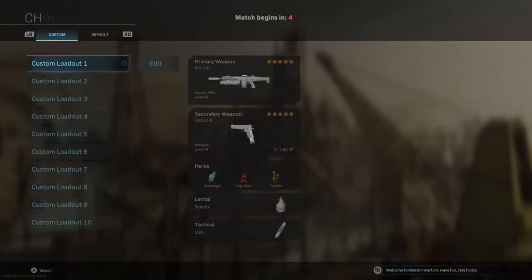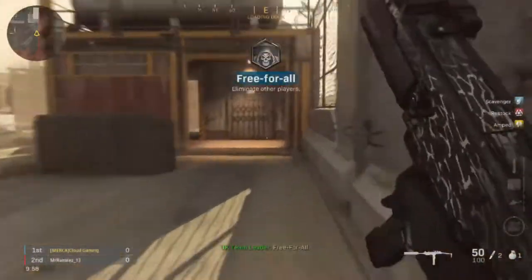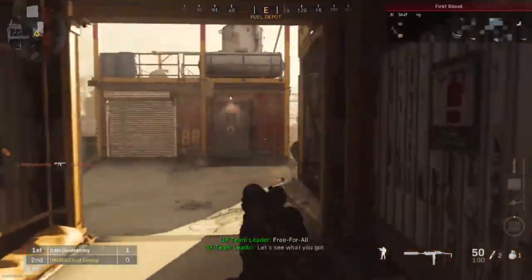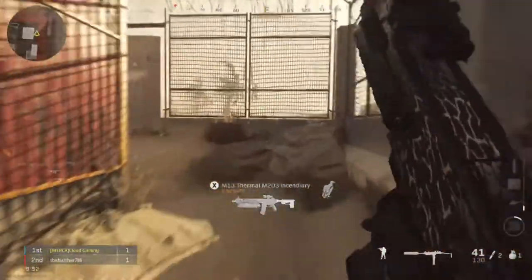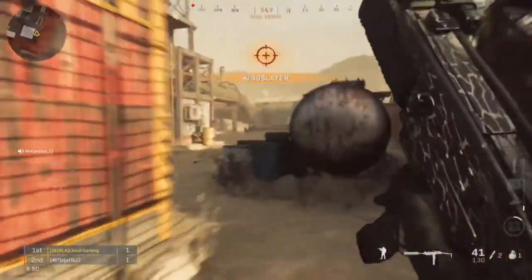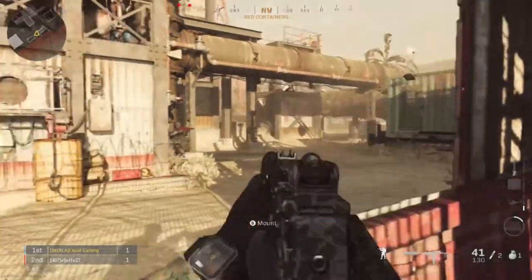Okay. We're here. Let's go ahead and open up the Uzi. Free for all. I don't play free for all much. From what I remember, the spawns kind of suck in it, which they usually do in all Call of Duties in free for all.